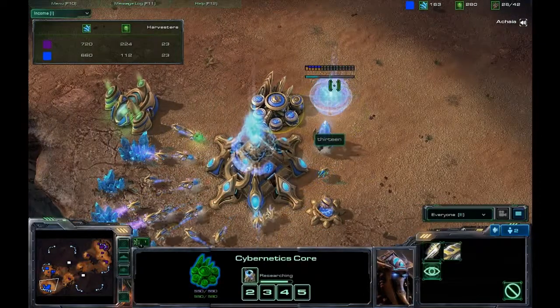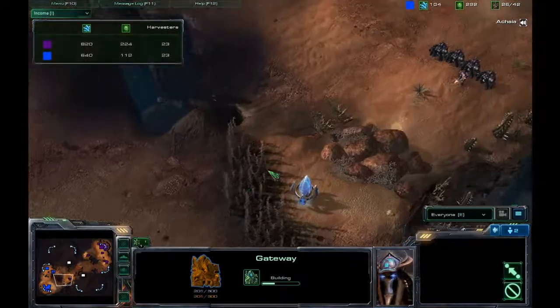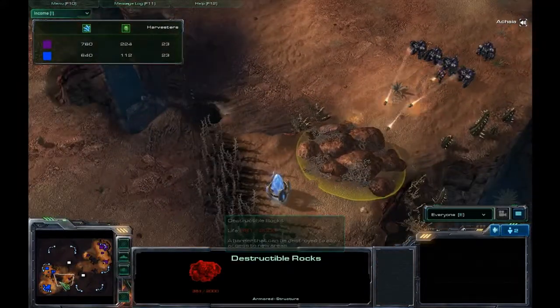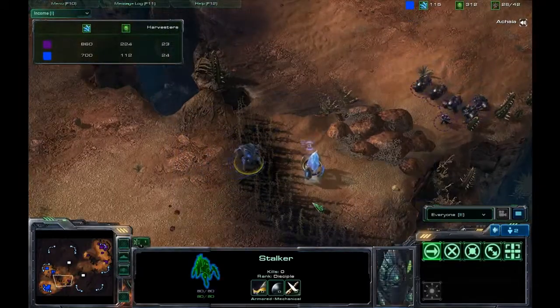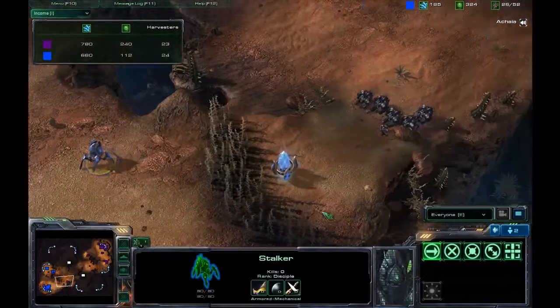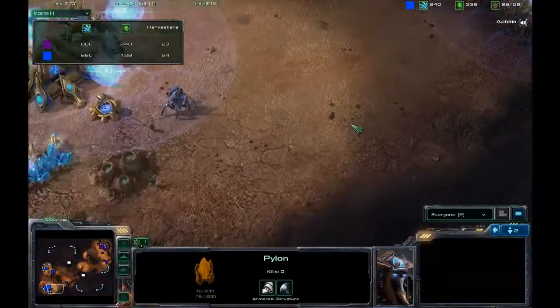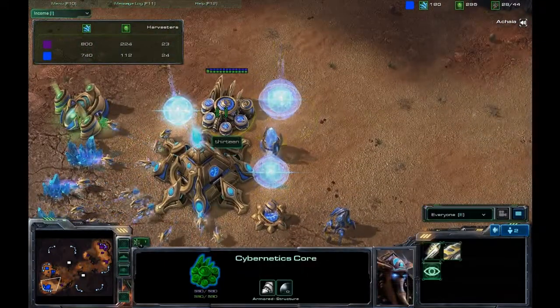Taking a look at 13's base, he does have one cannon back near his mineral line, and he's putting up an additional gateway. But without the additional support of the cannons to block off the choke at his front entrance, I don't know if he's going to be able to hold this off or not. It looks like 13 is moving over with his one stalker, trying to get a glimpse of this, and he does see this Marauder Marine force moving up into his base just as they finish killing these destructible rocks. And 13 currently only with one stalker to deal with this.